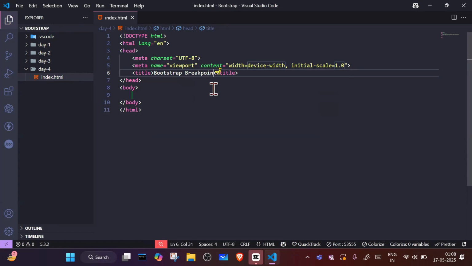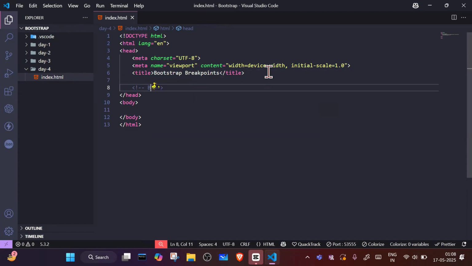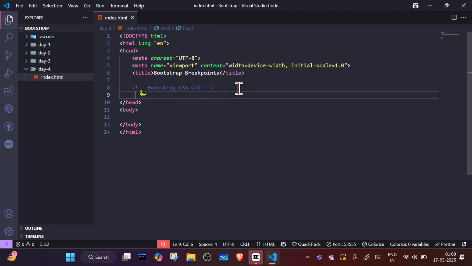After that we need to use the Bootstrap CSS CDN. You already know how we get the Bootstrap CDN.